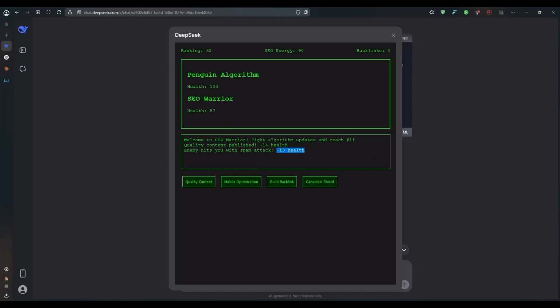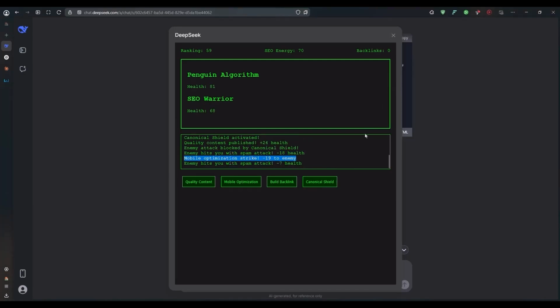Now over here, as you can see, this is our health and this is the enemy's health. In this case, let's put up a shield right over here, and then as you can see, the enemy attack was blocked. Now after putting up a shield, let's build back, and as you can see, the enemy again hit us with 18, and this time we were able to hit the enemy with minus 19 points, as you can see right over here.